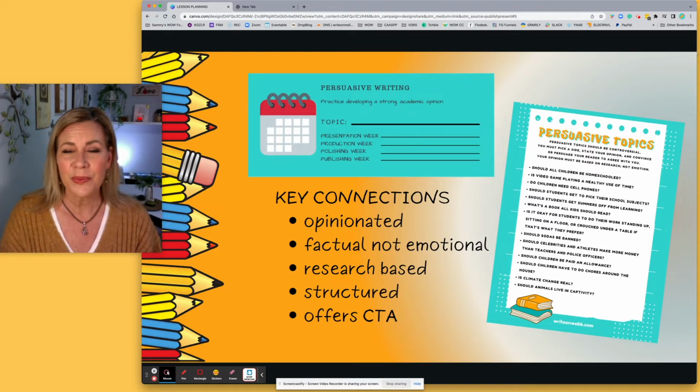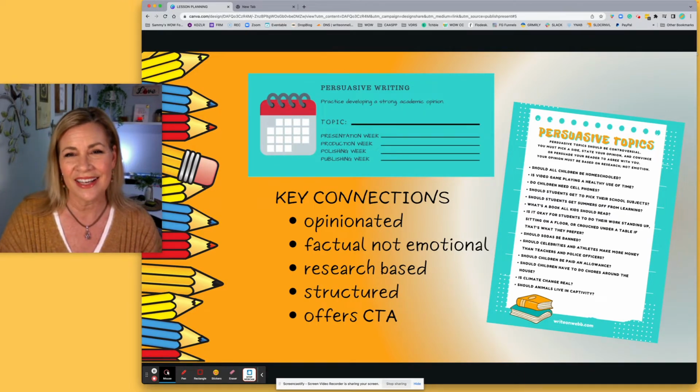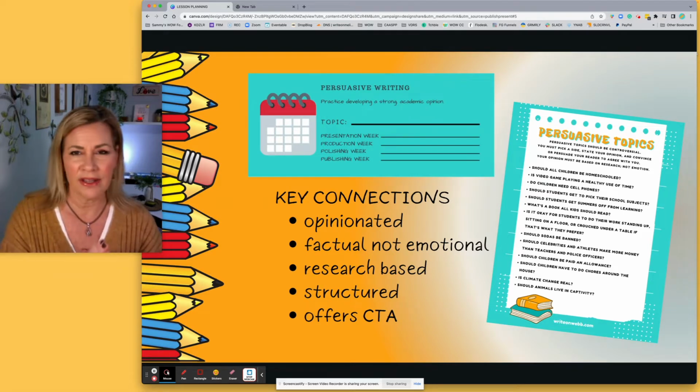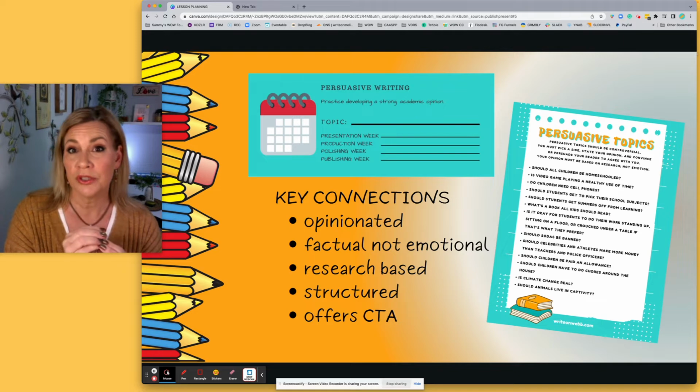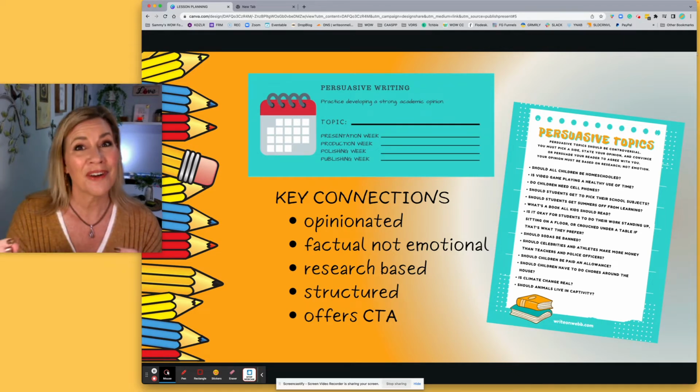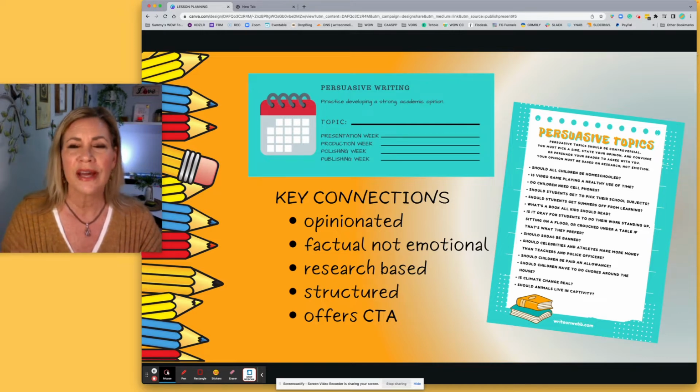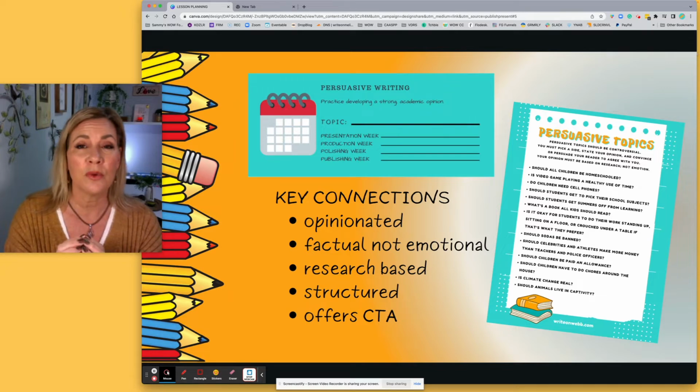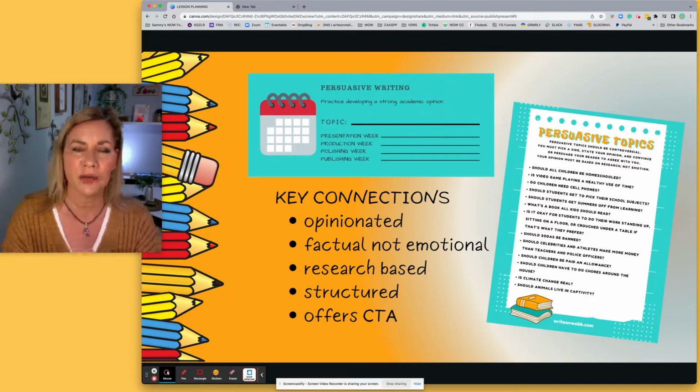Then the next week, production week, and again, look at your calendar. If you need to take a break in between these 2 weeks, you get to do that. Isn't that nice, that flexibility? In production week, students are going to finish up the outlines that they worked on, and they're going to produce in the production week their product, being their rough draft. And I like to give them the whole week to do that, whether they just take one day and work on their introduction paragraph, another day they can work on a body paragraph, another day they can work on their conclusion. It's really nice to give a whole week for that, a little bit of writing each day.